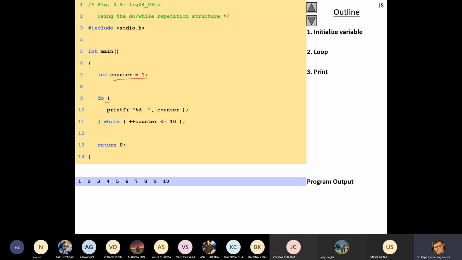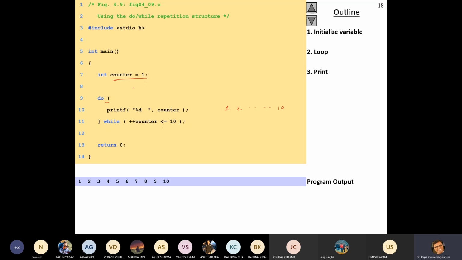Now come to do printf counter. What is the value of counter initially? It is 1, then plus plus counter, and then it will start counting. Plus plus counter is less than 10. Whether 2 is less than 10, yes, it will go and print 2, and then 3 is less than 10, and so on up to 10.